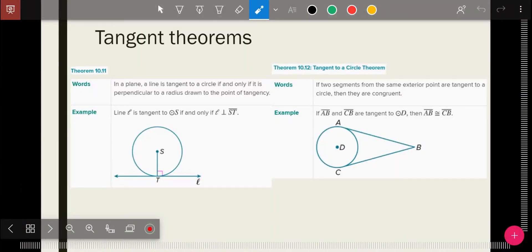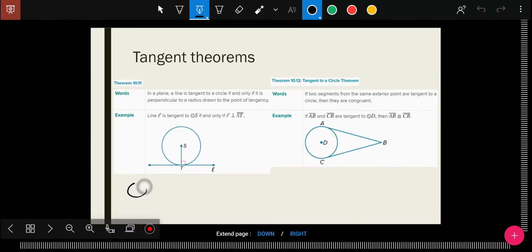And so now these are the rules. Most of the homework is going to be based on these rules. So let's read them and make sure we understand. In a plane, a line is tangent to a circle if and only if it is perpendicular to the radius drawn to the point of tangency. What is that saying? That is saying a radius and a tangent are always perpendicular. A radius and a tangent are always perpendicular. Now they might try to disguise that by drawing it as a diameter. But a radius is part of a diameter, and so that rule would still be true. They'd still be perpendicular.